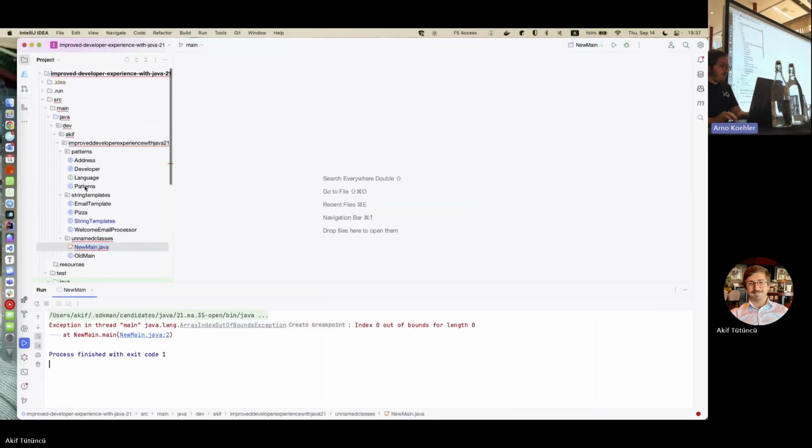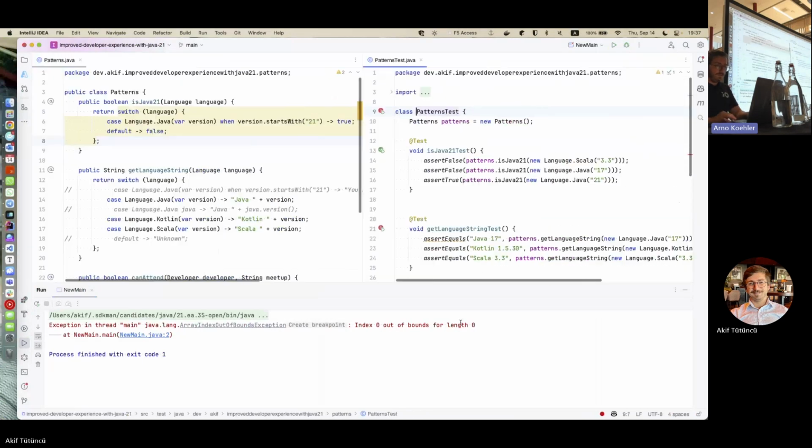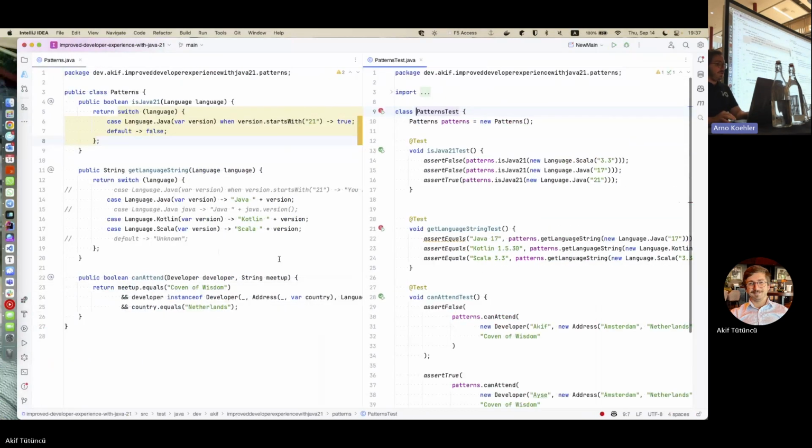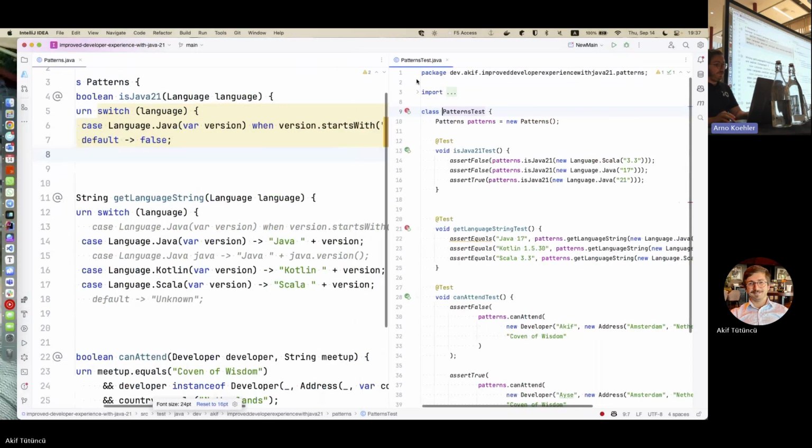So I am going to open this example and this test here. Let's maybe start with this Java 21 method.